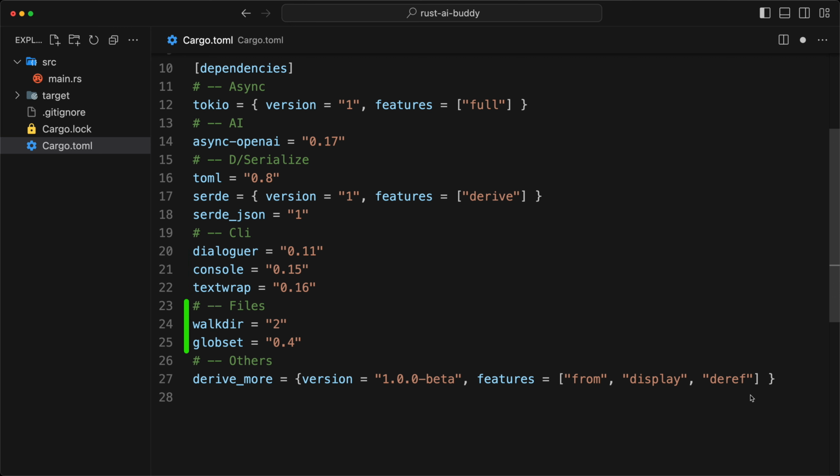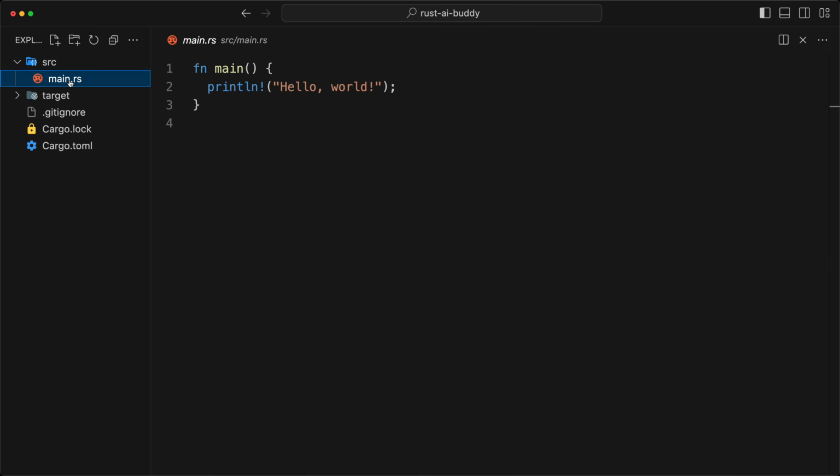On the files, we're going to use walkdir and globset to be able to walk the directory recursively and to be able to match files. And then last, we're going to use derive_more for our error and other structs to have From and Display and derive implementations.